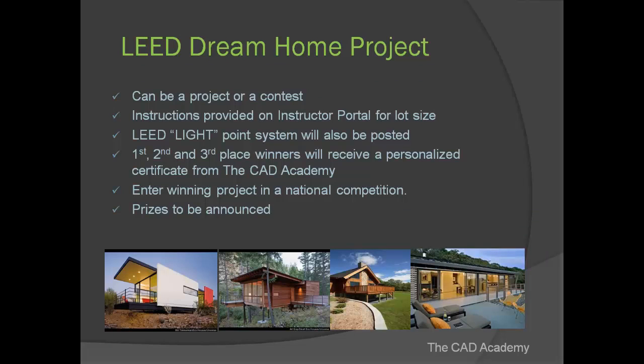So this is the project. It is to build and design a LEED dream home, using our BIM package, which is ArchiCAD. By now you've done projects with it, and so you're getting pretty good with it. And so this is one of the last projects we're going to do. And we can make this a project or a contest.